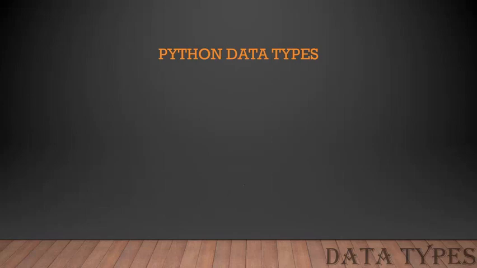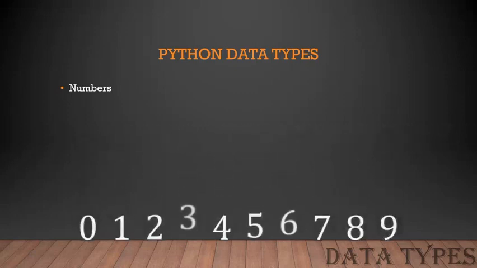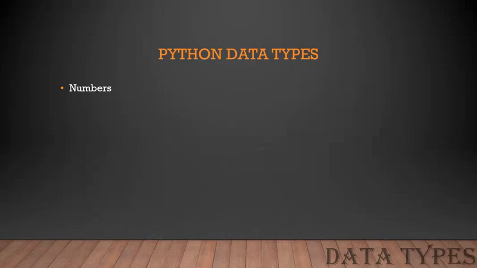Basically, in Python we have many data types. First, let us begin with numbers. Numbers in Python must start with a digit, 0 to 9, and can have a decimal fraction point, which is a dot. You can use a hyphen to show it is a negative number. A number can contain only one decimal point.